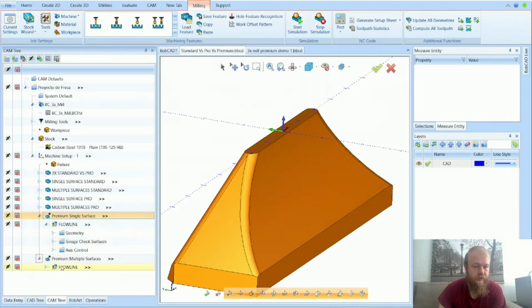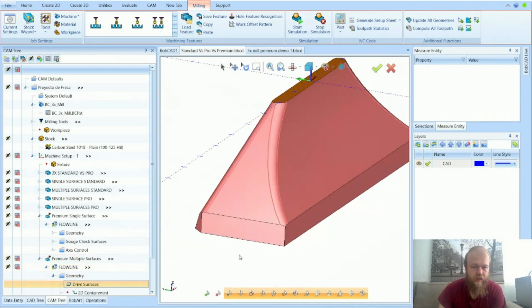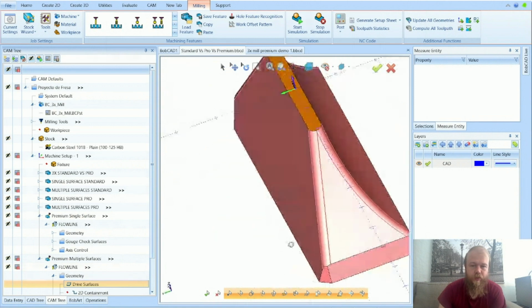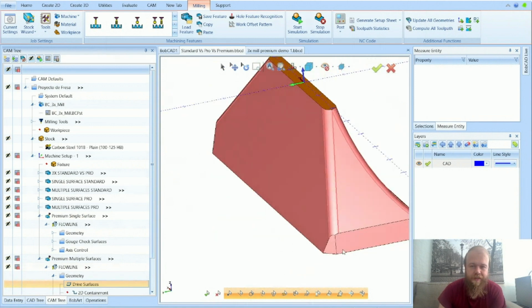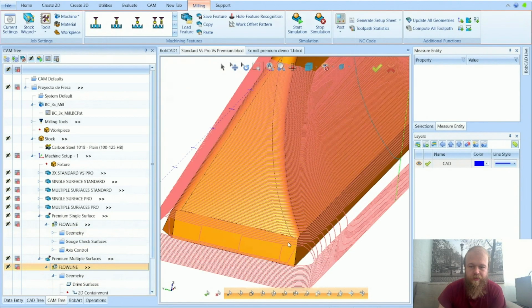And there's one other one here for flow line. So this flow line was selected with all of the surfaces here. I wouldn't do it this way. I especially wouldn't do the vertical walls here. If I were to do a finish operation with flow line, I'd probably try to trim this surface up and then follow along so that I'm not going over that step there.